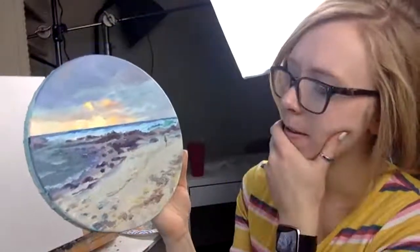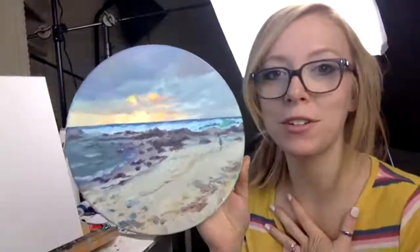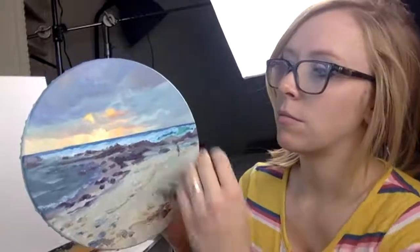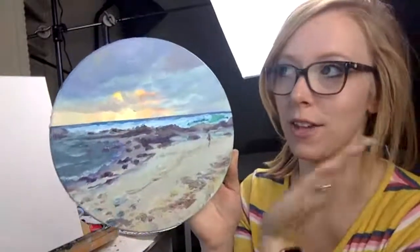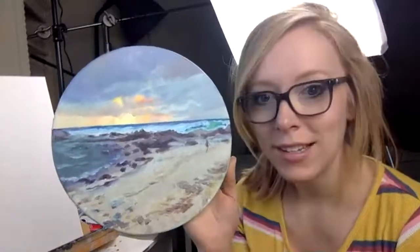But what was I going to say about this? Oh, it was a lot harder than I thought. I've done impressionistic work, but not so much in acrylic. And so my paint's drying on my canvas really quickly, and my paint's drying on the palette really quickly. And I was just like, man, this is a little more frustrating than I thought. And then the other thing was that I was too tight at first. I was making the sky too perfect. And I was like, I have to think like Monet. I have to simplify. I have to make it impressionistic, not realistic.